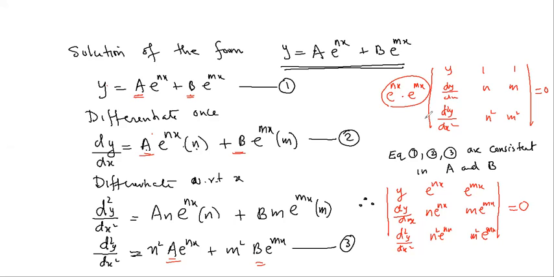In the board exam, directly this much you can write. You don't have to write this common etc. The common terms you have to delete. This is common, this is common, this is common, don't write it. 1, n square. b raised to mx is common, don't write it. You will write 1, m square. So directly you can write this. This is just explanation, I wanted to write everything. But in the board exam, you need to write only this determinant. After that, expand the determinant and we'll get the answer.